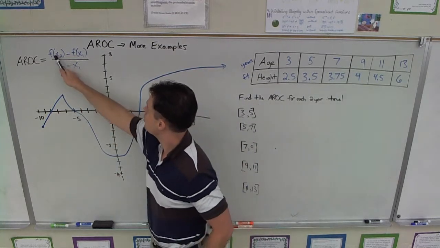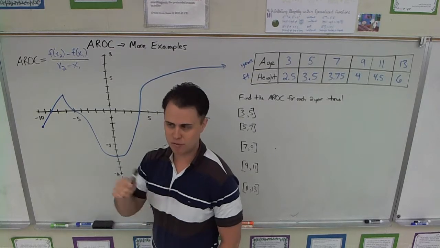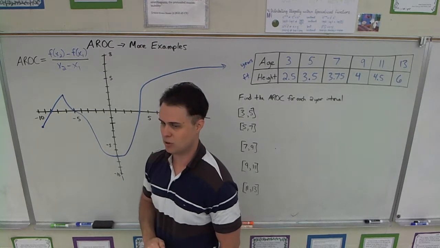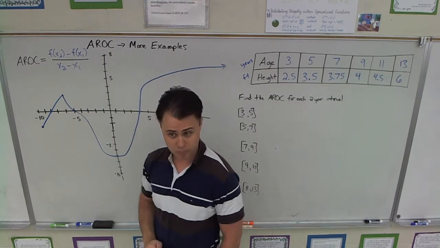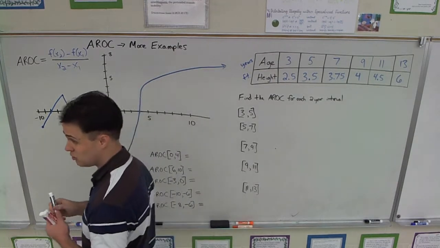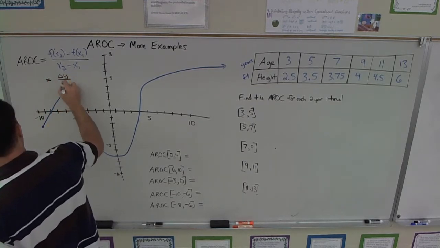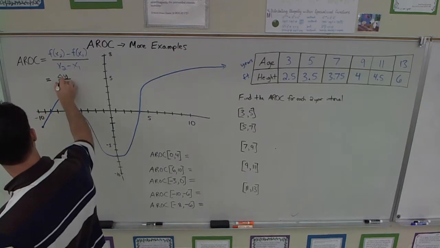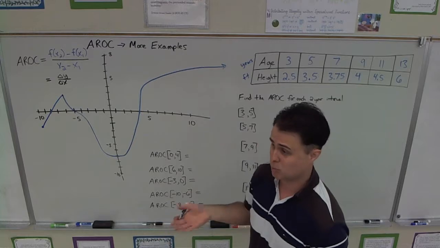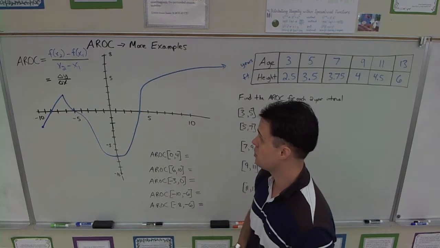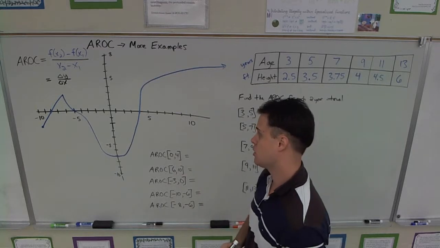So this is y values or x values on top. If you have f of something, that's always a y value. So this is y values, in other words, vertical stuff, the change vertically. So my favorite way, honestly, to think about this is to use the Greek letters from calculus and say change in y, that little triangle means change, over change in x. That's the way you'll see it in more advanced classes. I think that's even simpler, but it's up to you guys what you like best. So average rate of change is going to be the change in the y over the change in the x.